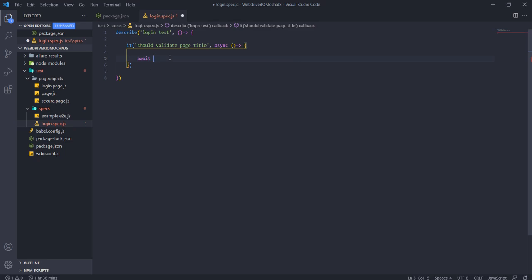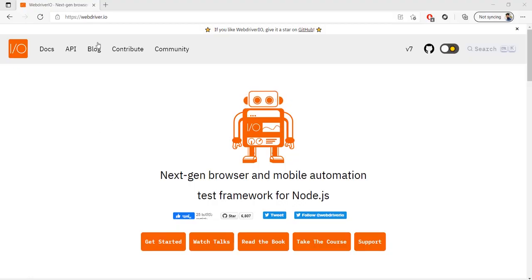Now if you see any WebdriverIO command here, it will not auto suggest you. Now if you want to have auto suggestions in your file, what you need to do is create one file. Now let's check in the official documentation what it says about it. So we'll just look at the official documentation. Okay, so this is the official website of WebdriverIO. So let's get a little bit of help here itself, and then see.